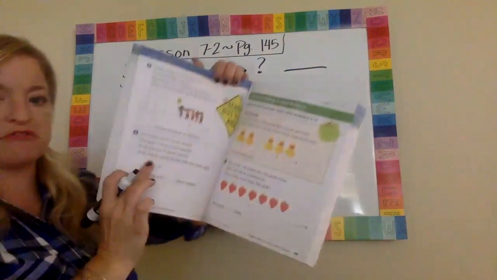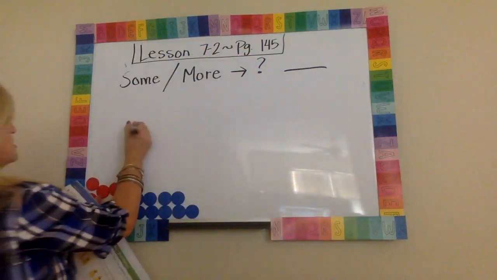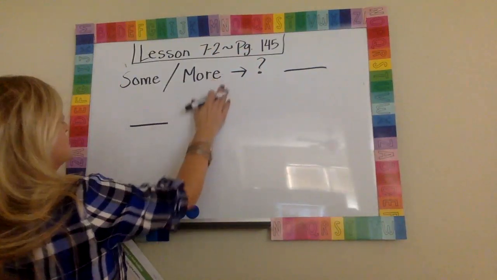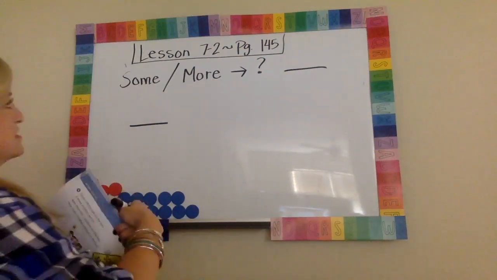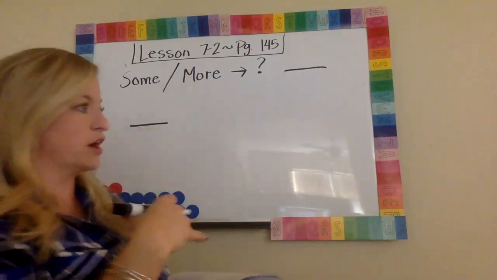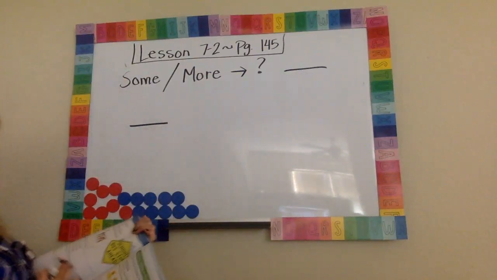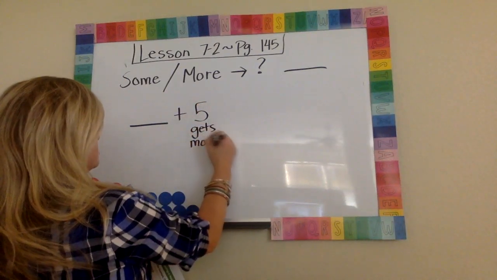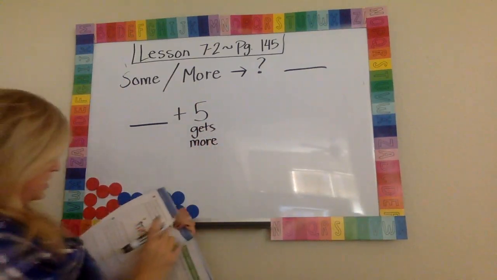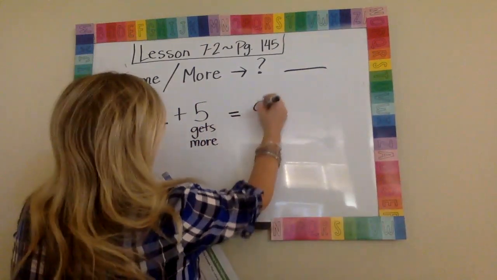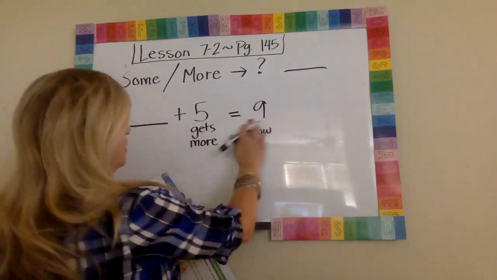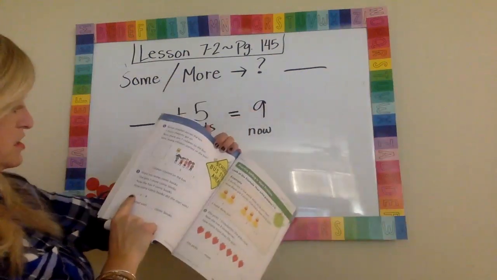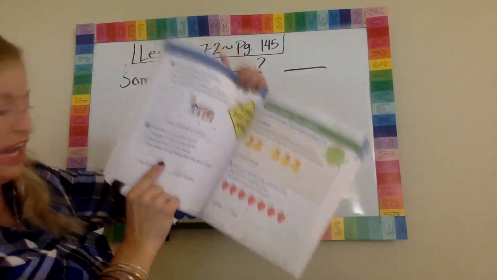Now I'm on problem number 5 down here. Mara has some comic books. There's her comic books. Some, leave a blank. Sometimes it works for more, sometimes it doesn't. Sometimes you have an actual number. They say you add more in, then that's a blank, and you don't know. She gets 5 more comic books. So here it says gets more. Now she has 9. So here's your now. How many did she start with? And if you can see, blank plus 5 equals 9. She has some, she adds 5 more, she has 9 now.